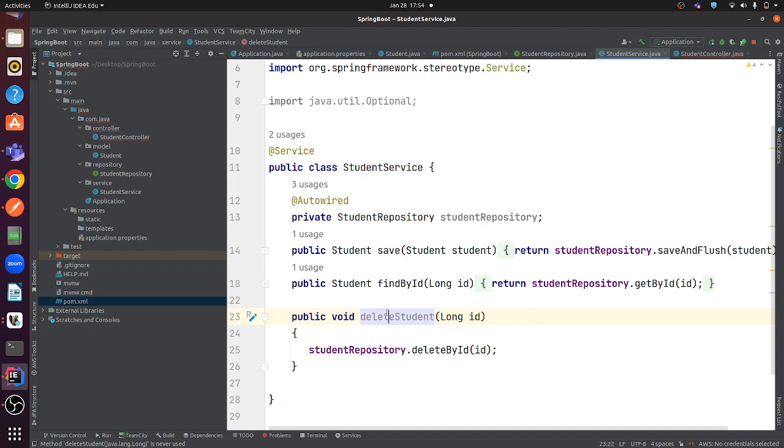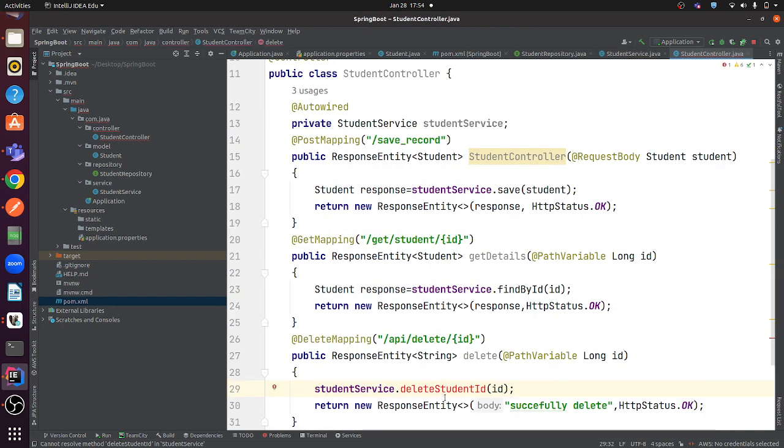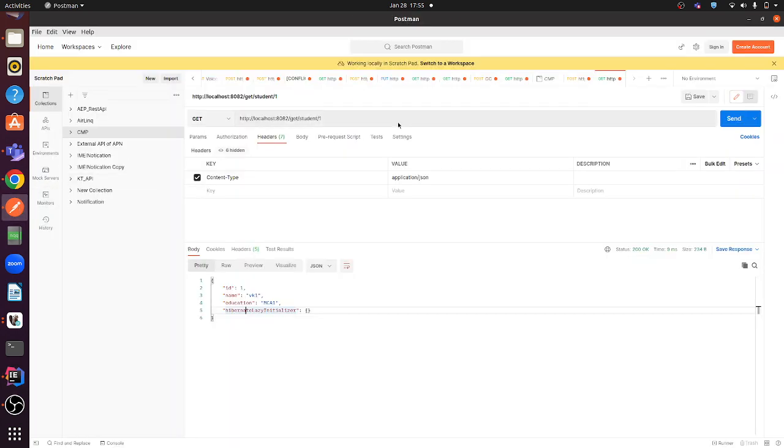Okay, so the same method you need to call in the controller. So in the same manner as it is, you call here.